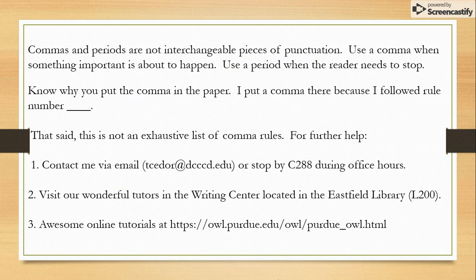The big takeaway that I want you to get from this video is to know that commas and periods are not interchangeable pieces of punctuation. We use a comma when something important is about to happen. We use a period when the reader needs to stop. Know why you put a comma in your paper. Don't put a comma in your paper because it looked like it needed one. Say, I put a comma in this paper because it followed rule number 3. I put a comma in this paper because it followed rule number 4. Give yourself a reason. If you can't give yourself a reason, don't put a comma in the paper.